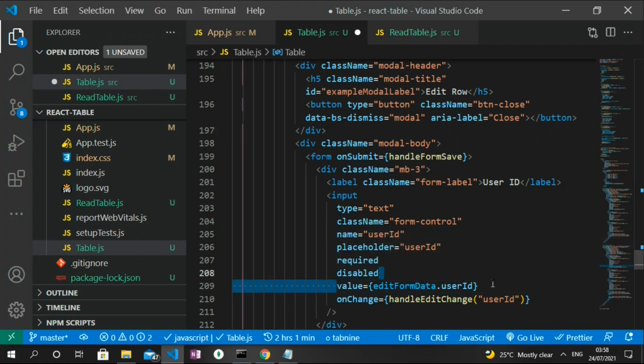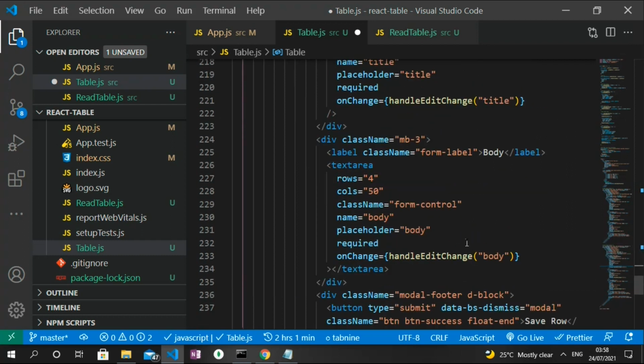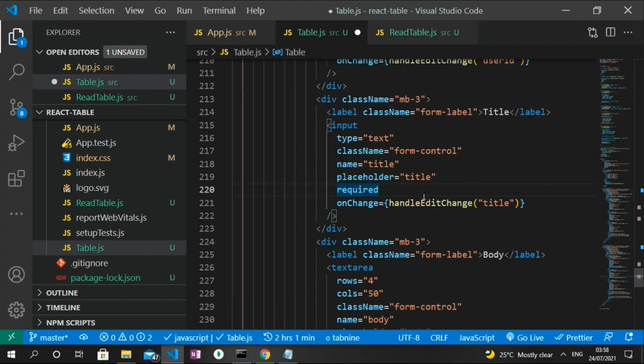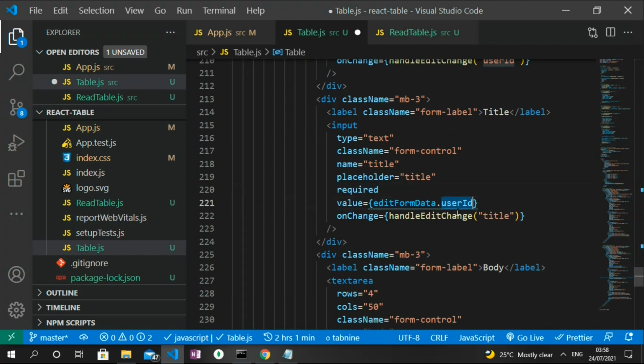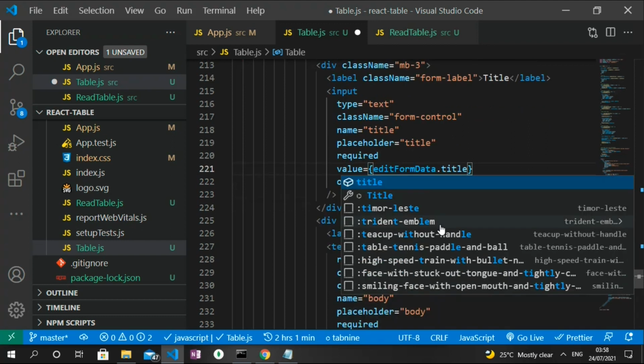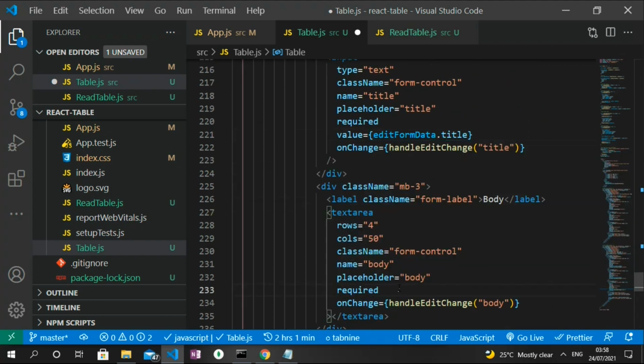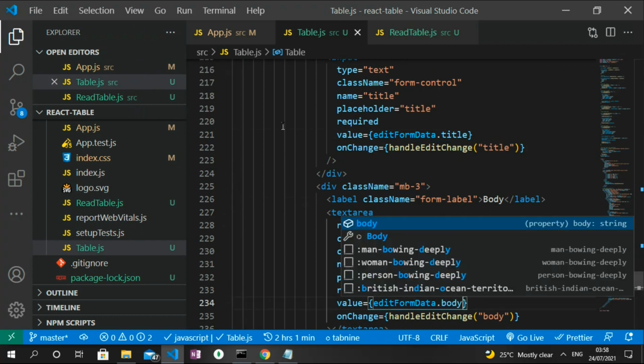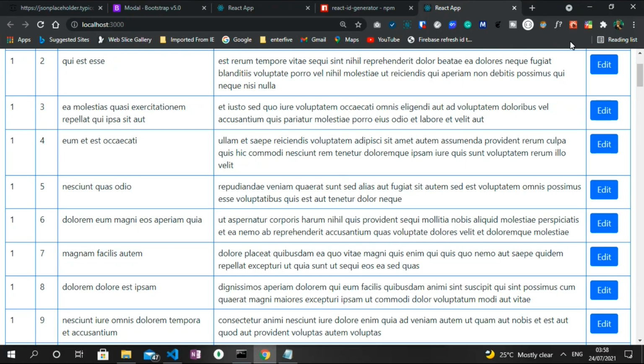Same will apply to the title and the body. So let me copy this. So this will be dot title and this will be dot body. Hopefully this works. So let's save and head back to the browser once again.